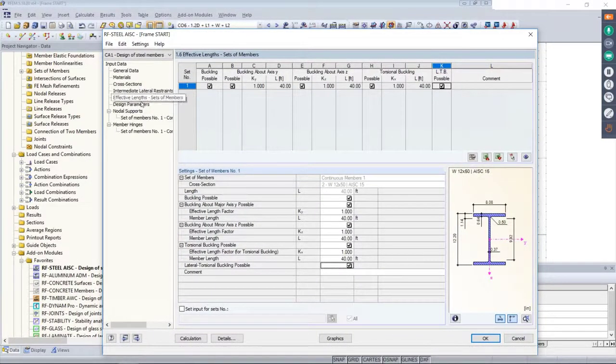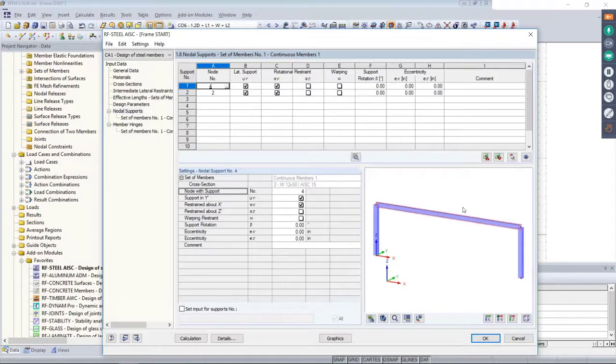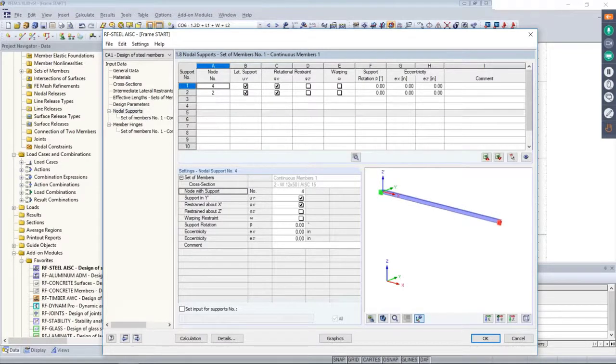Now, what we can do here is move on to the nodal supports for our lateral torsional buckling. And again, the program already has some suggestions here for my particular scenario. We have our 4 degrees of freedom on either side. We've already really covered this with our last example. I want it to be free to warp and to rotate at the member ends, but I've restrained it in these additional 2 degrees of freedom.